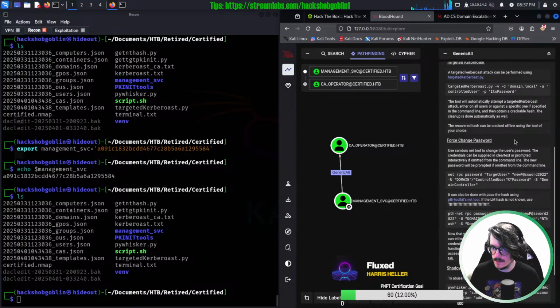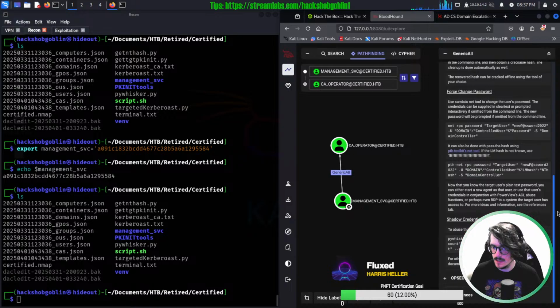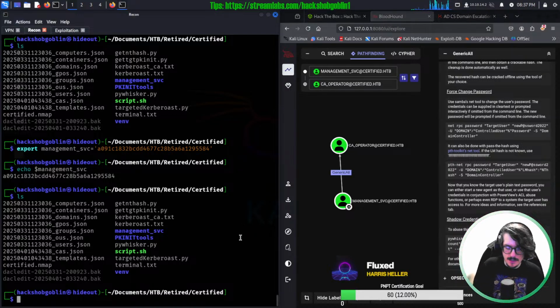So we could force change the password. We can also do a shadow credentials attack, and I think that's what we're going to do, because that's what we did last time using pyWhisker. So we're going to have to use pyWhisker, gettgtpkinit.py and getnthash.py in order to get the NT hash of CA_operator, which will be necessary.